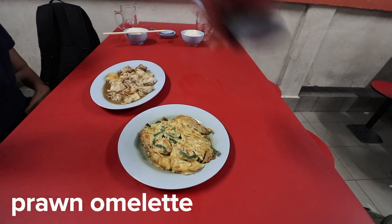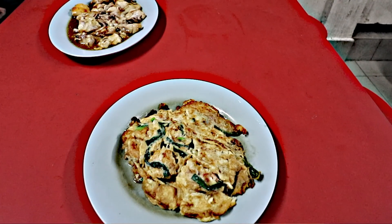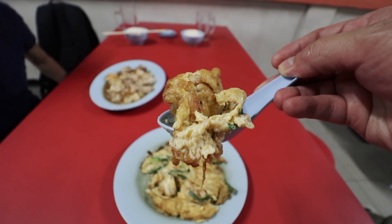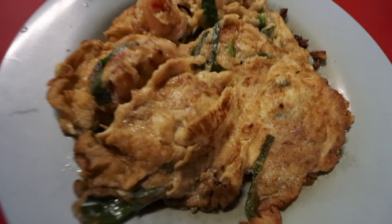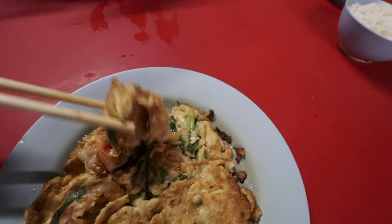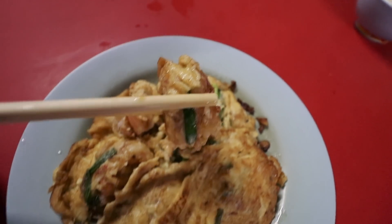The prawn omelette is another common zi cha dish, and here it's basically eggs in the form of an omelette with prawns inside. When it comes to your table, it has a very present smoky wok hei taste — breath of the wok — thanks to a very high temperature flame powering the wok. The prawns are exceedingly fresh and just barely seared through. It didn't have the character of frozen prawns; neither was it powdery at all. The omelette itself has a brown searing on the outside but still has that nice eggy texture on the inside. The crunchy raw spring onions provide a nice textural contrast and have that fresh vegetable herb zing.